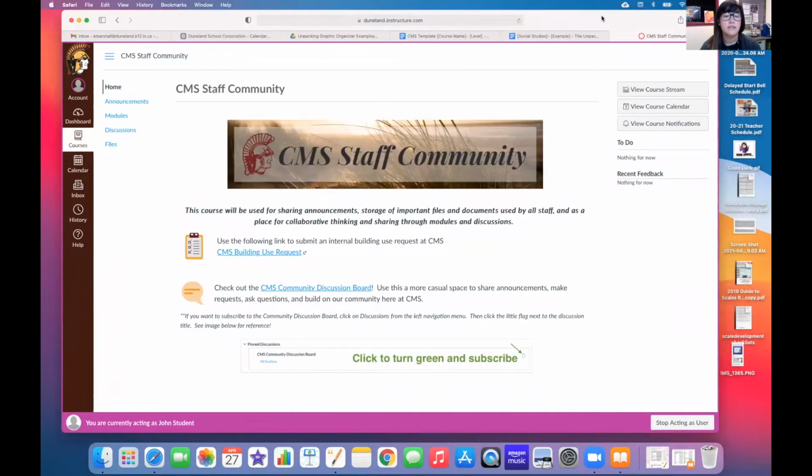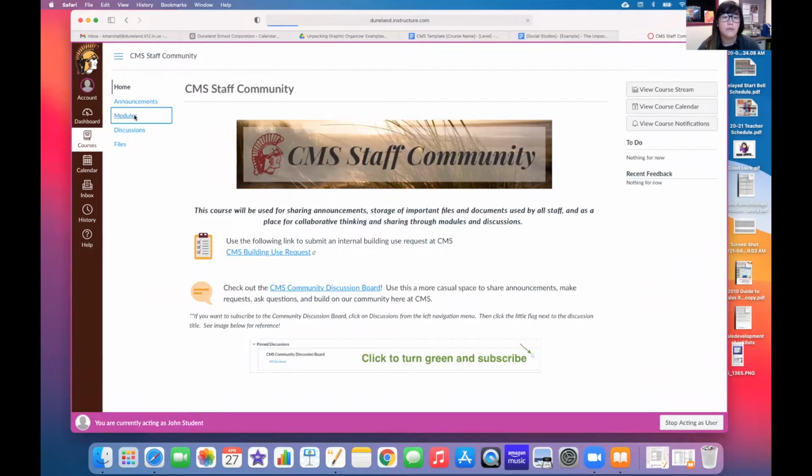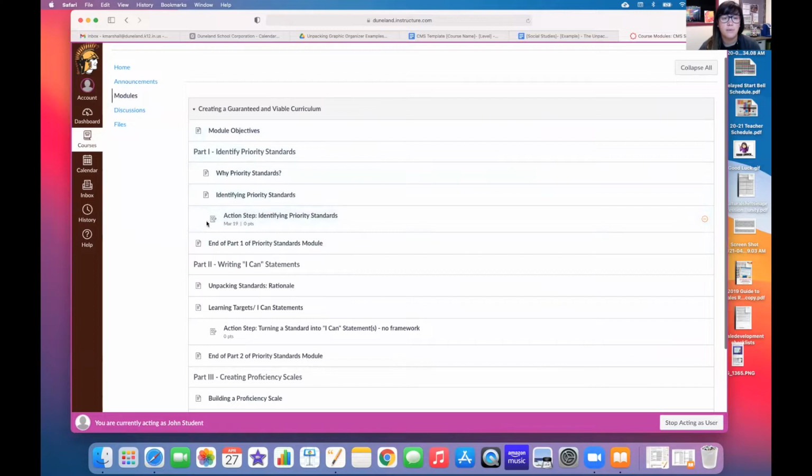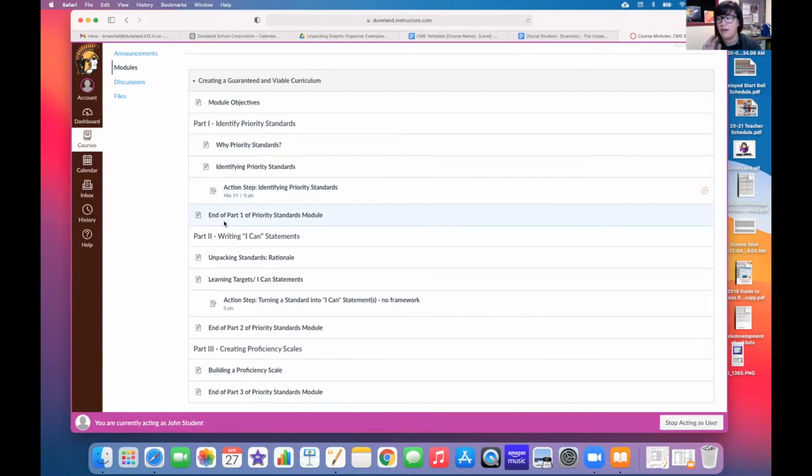Yep. All right. So in the module, you guys will have just completed this priority standards part, and I saw your spreadsheet with those in there. I just want you to be aware, everything that we're doing is always in draft mode. As you start going through the next process, if you realize, ooh, this one really isn't a priority standard, or shoot, we really need to add this one in because it actually does meet this criteria, everything is allowed to be changed. There is no being locked in firm. As long as you are in agreement as a team and a PLC, everything is fluid. So you can work on that as we go.